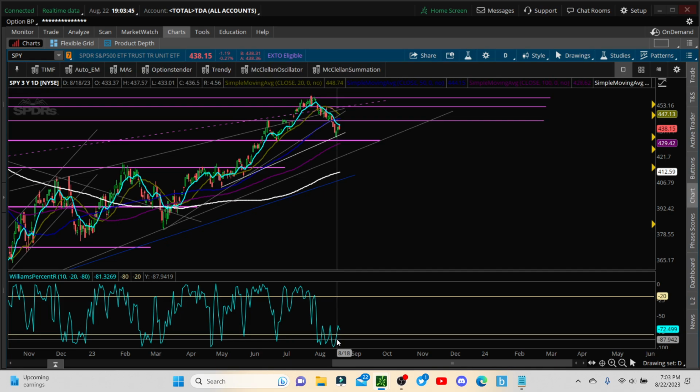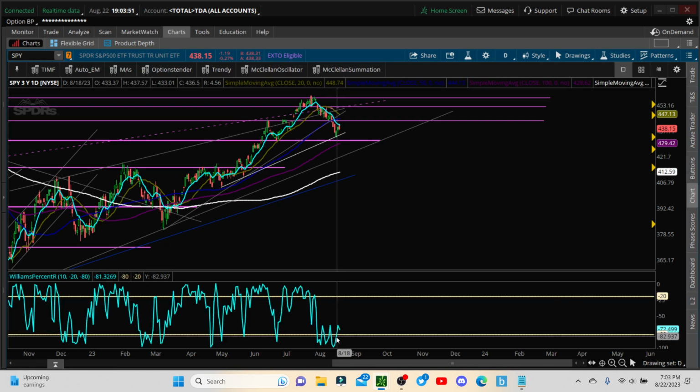and I want to show you this Williams %R. This is a really good reversal indicator, and I have it here on the daily. It's hard to see, but when we get this last candle gap down, we're actually getting a divergence here, and that's compared with the RSI. We're actually getting a buy signal on the daily time frame. So just want to point that out.